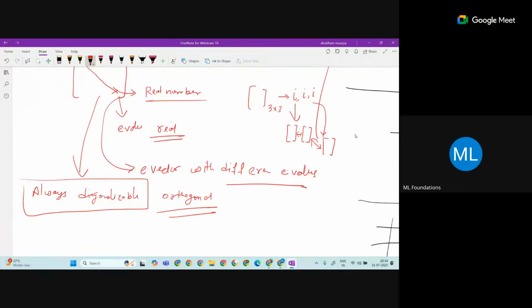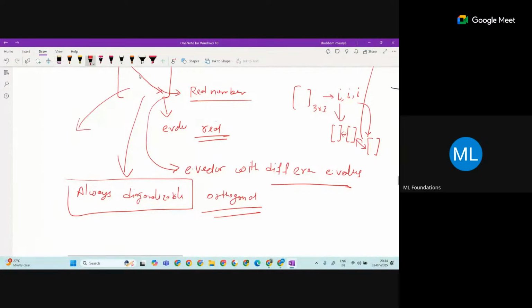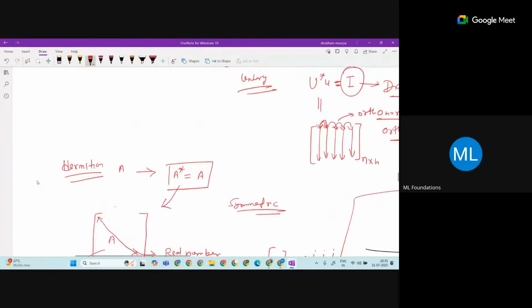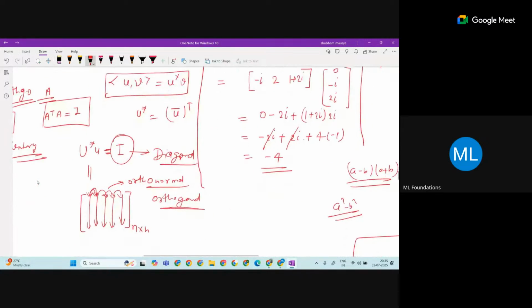You know the reason: you are able to write your matrix A as P inverse D P, where P is the matrix formed by the eigenvectors and D is the matrix formed by the eigenvalues, which lie on the diagonal. You did diagonalizability already. It is very similar, only in place of real numbers you are working with complex numbers. Finding the eigenvalues and eigenvectors uses the same method. The only different thing is the inner product. Otherwise everything else is the same.